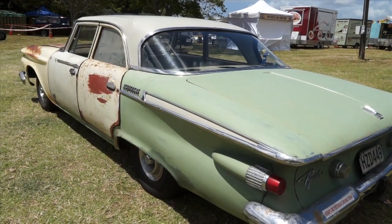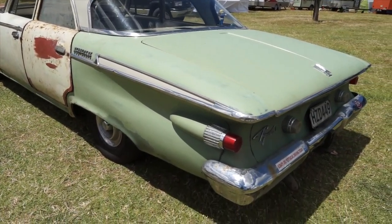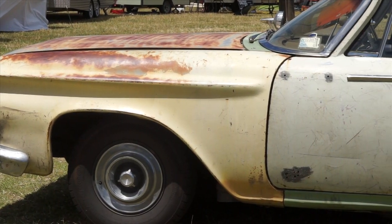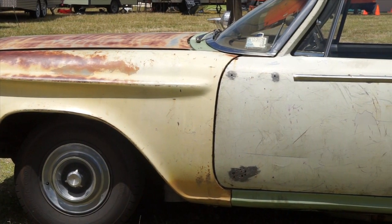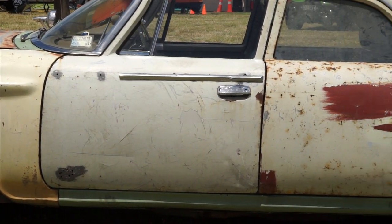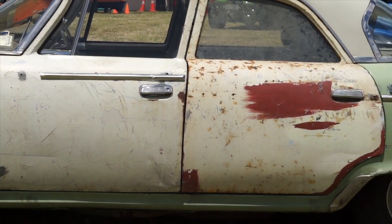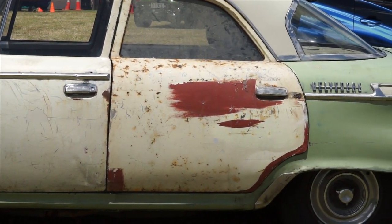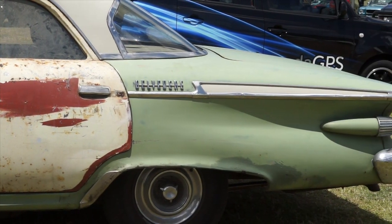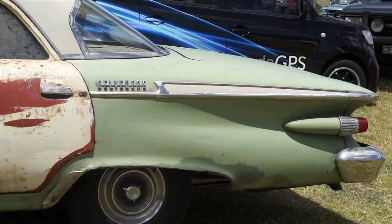There's no better way to start this show than with a guy here with a car made out of bits and pieces. Good to see you turn up in this 1961 Plymouth Belvedere — what a car. It's New Zealand new; you can't find them anymore. It was well known about with a small group of people for quite a few years, but the guy who had been holding onto it since the 80s was ready to pass it on, and my old man got it and built what you see today.